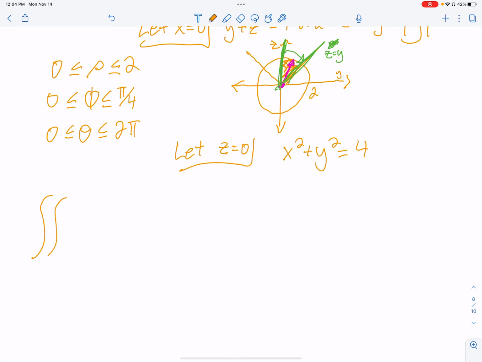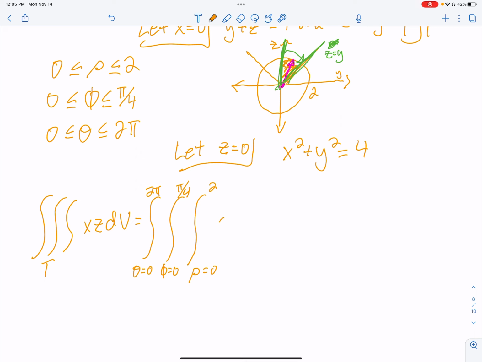So this is the triple integral over T of xz dV. We got the xz. That's just the problem they gave us. Set all this up. Theta is between 0 and 2 pi. Phi is between 0 and pi over 4. And then the last thing, rho, is between 0 and 2. And then we're going to replace x. Okay, x is rho cosine theta. I wrote phi, but I meant theta. There we go. Sine phi. And then z is rho cosine phi. And then we get the Jacobian there, which I'm giving it a name, but it's the part that we got to remember.